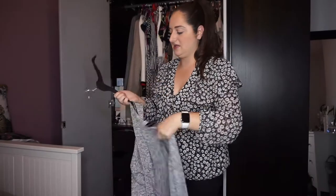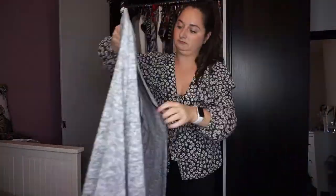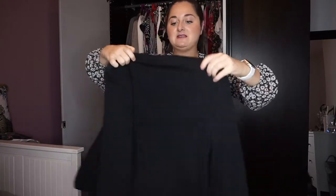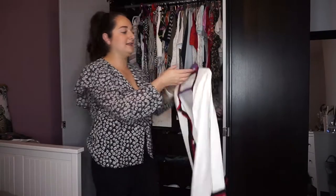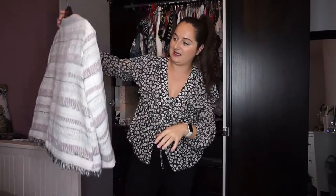This little H&M cardigan I don't really wear but they're always handy to keep, so I'll keep it. This little Topshop black blazer is going on eBay - it's a bit small. I've got this gorgeous Kitchery tailored jacket I got second hand at a vintage clothing fair in Norwich - I love that, keeping it. My most recent jacket from Mango I got in a Stitch Fix - I love Stitch Fix. A camel longline cardigan and a Zara cardigan with pearls - keeping both. This little Primark pink jacket is more summery, so it'll go in the summer pile.